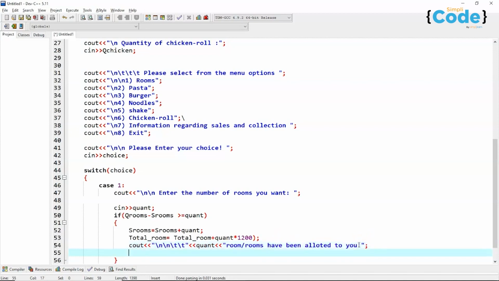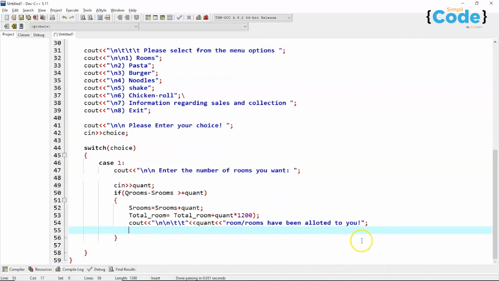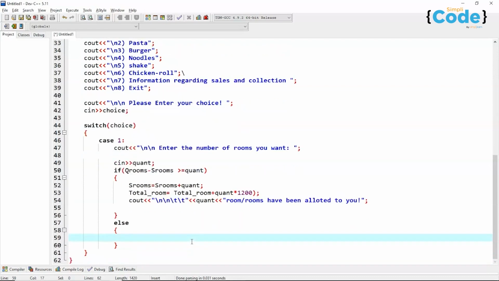Alright, now this is the if block. Now we'll have to make the else block, that if the amount or quantity of rooms entered by the user is more than the remaining rooms, then we'll display a message saying that only so and so rooms are left in the hotel. So we'll use \n, then again \t.